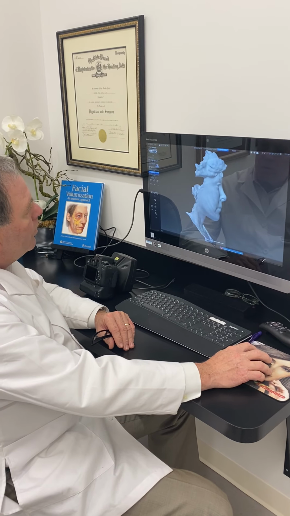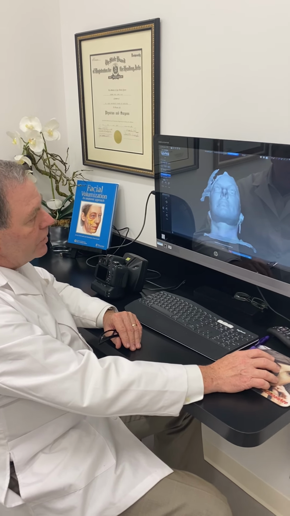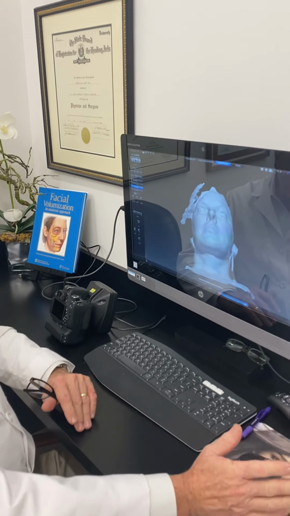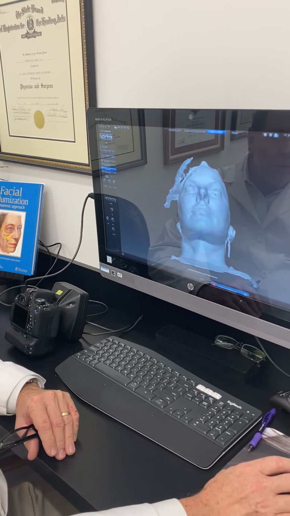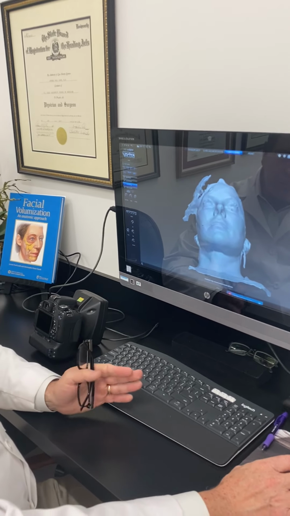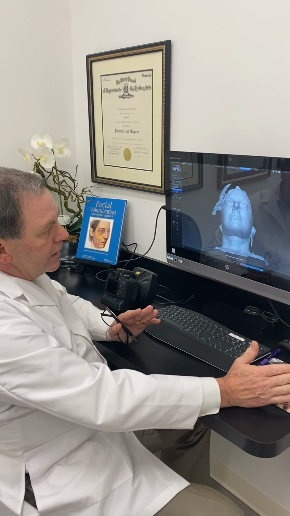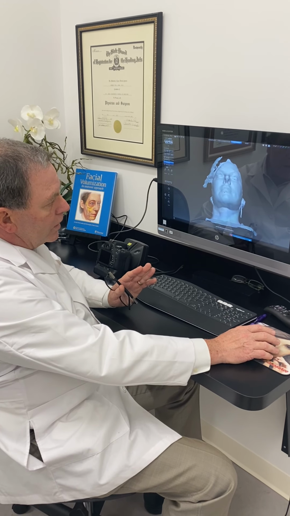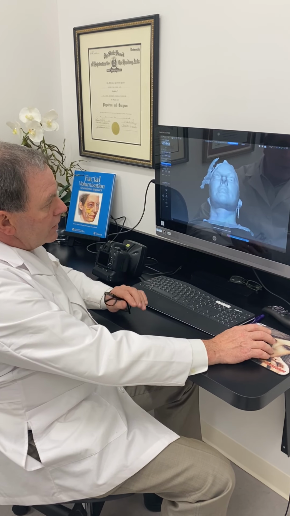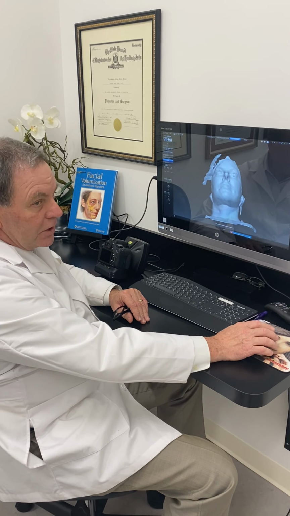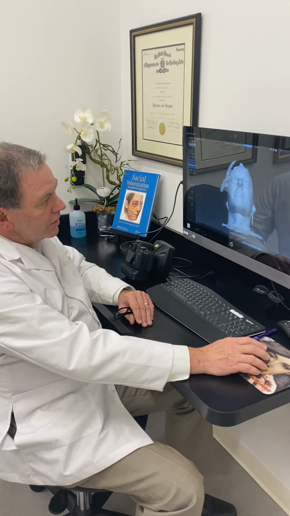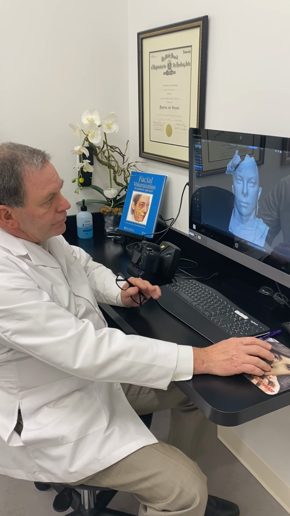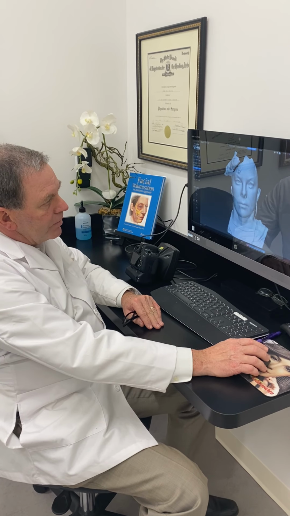So then I tilt the face back. Here's how I can see how the support in the lower lip is working out as a feature of aging. As we lose support in the lower lip, and that happens sometimes if we didn't have a strong enough chin, or we had an underbite, so the backside of the teeth don't push as well against the lip, you'll get a little bit of a sag there.